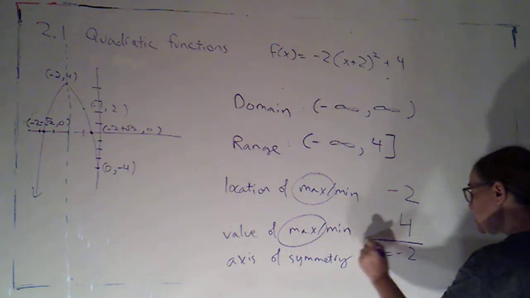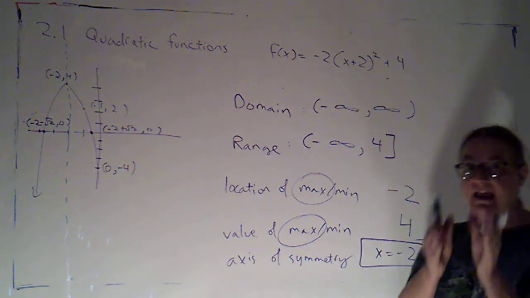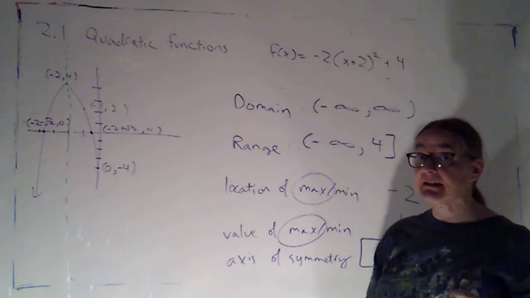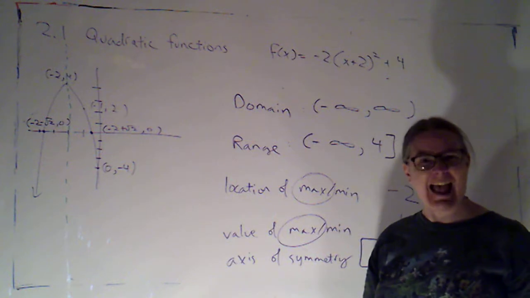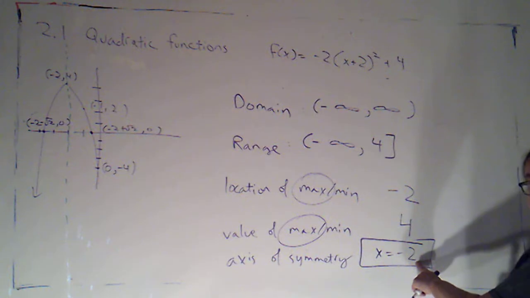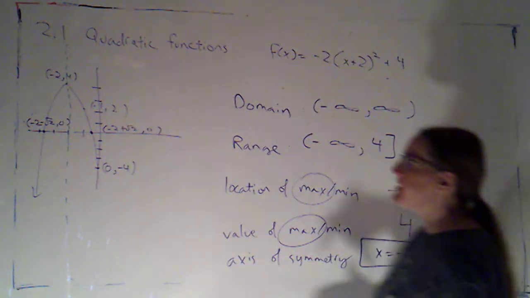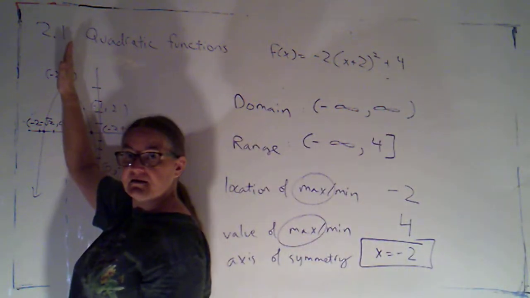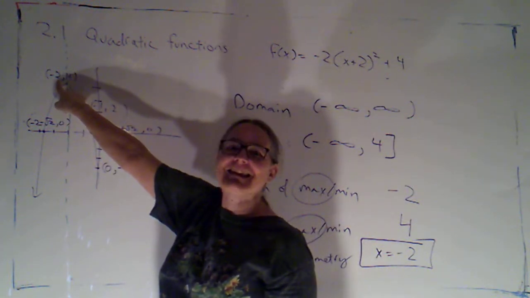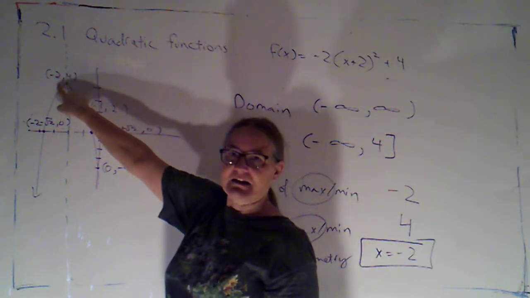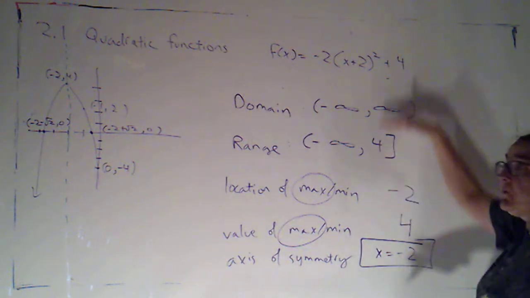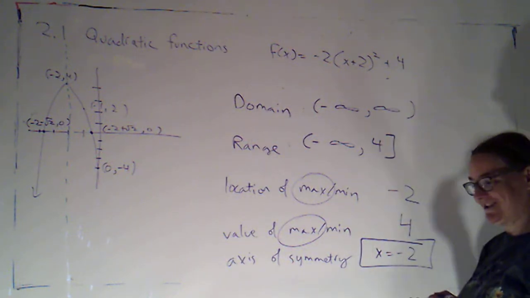The equation of a vertical line is x is some constant. Okay. So be careful. If you're asked for the axis of symmetry, it's not negative 2 because the axis is a line, not a number. It's the line x equals negative 2. And it will always be the vertical line through the vertex, which means its equation will always be that x is just constant at the x value of the vertex. So with a lot of these functions, you'll be asked to graph them, but you may also be asked these additional questions about them.